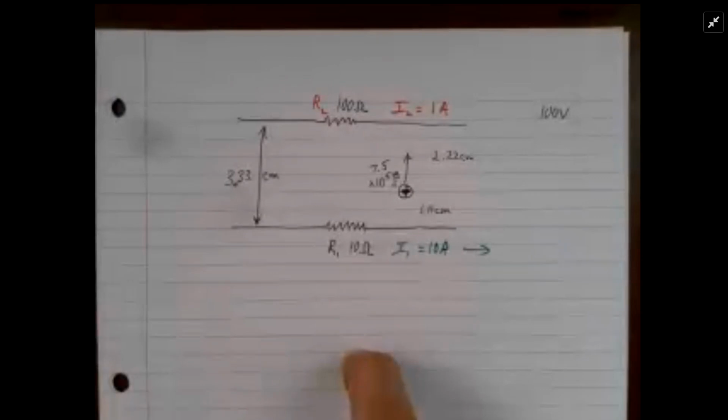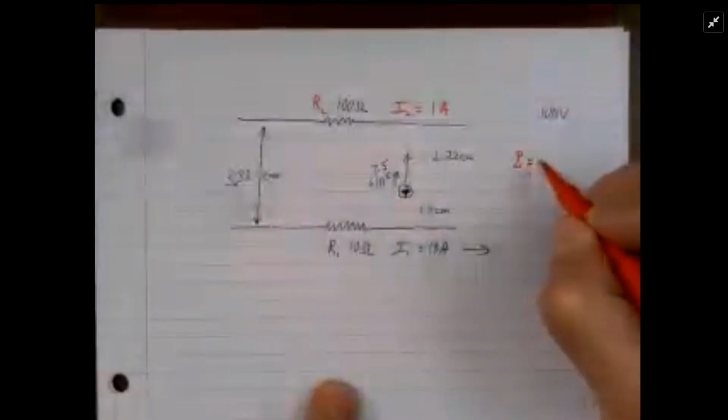Now we have to figure out the magnetic fields that are going to cause this thing to have a force on it. So we'll do one at a time. I chose to do the smaller one. Let's see, did I do the smaller one? Yeah, I did the smaller field first. So this is a lower current, and it's farther away, so it's going to have the smaller field. Why do I do this? Well, because then I can multiply by something to get the other field. We'll cover that.